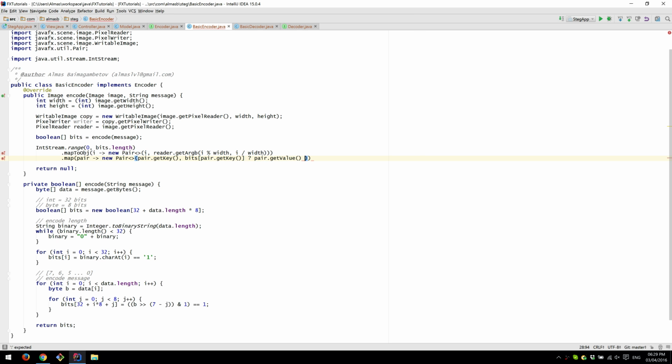Pair get value. If the bit is set, then set least significant bit to 1. Else we are going to unset it. So basically 0.